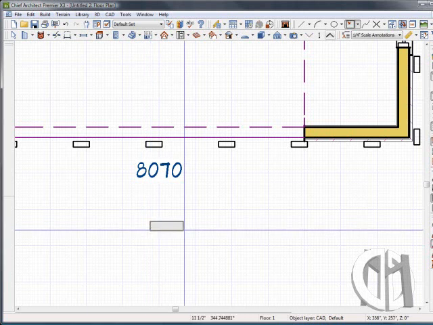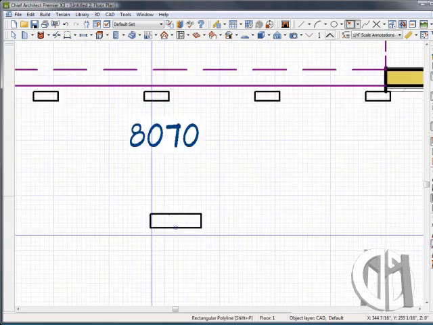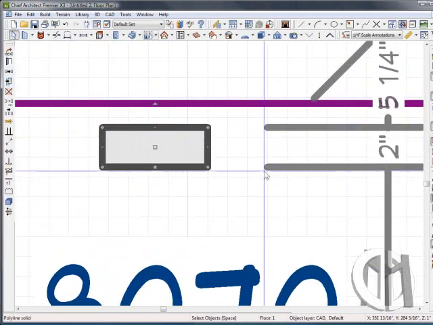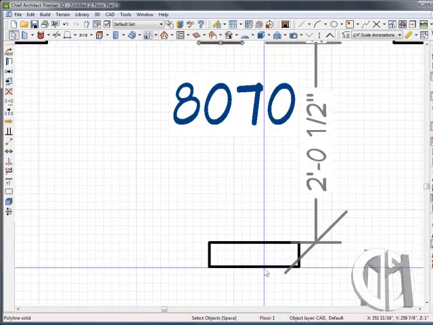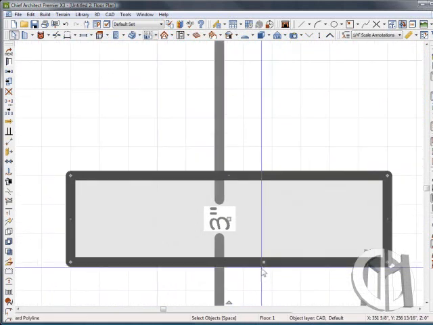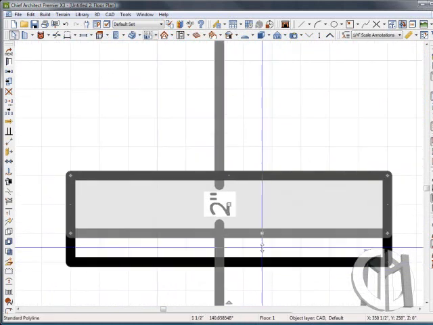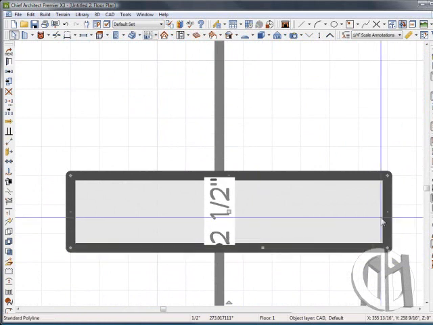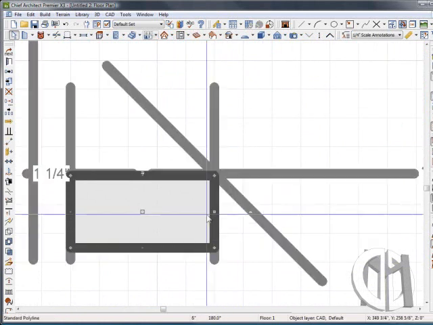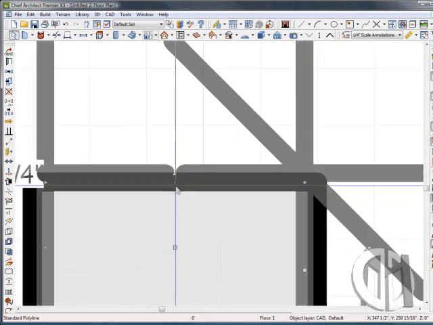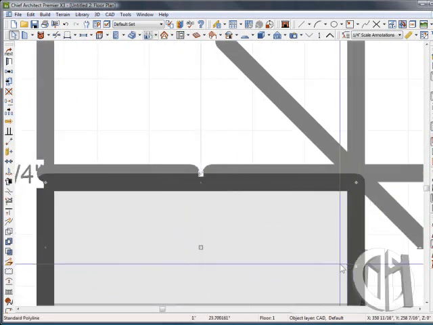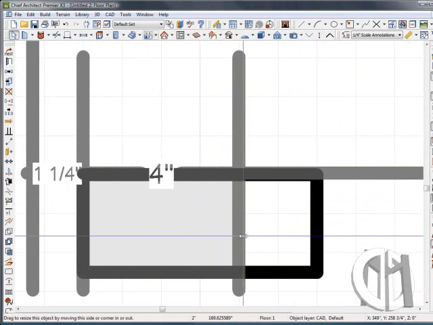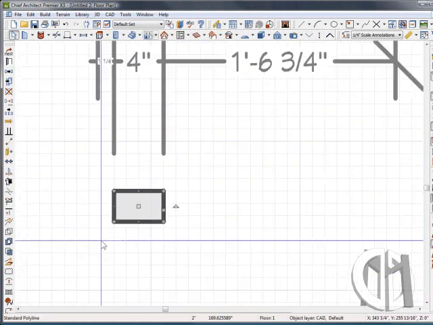I'm going to just take my CAD tool and draw out here. And again, remembering that this is 2 inches, I'm going to have to go a little bit beyond that. So here's my 3. There's my 2. So I'm just going to go maybe 2.5. And then I'm going to bring this down to say 3 inches or so. There's 6. There's 5. There's 4. I'll leave it at 4.